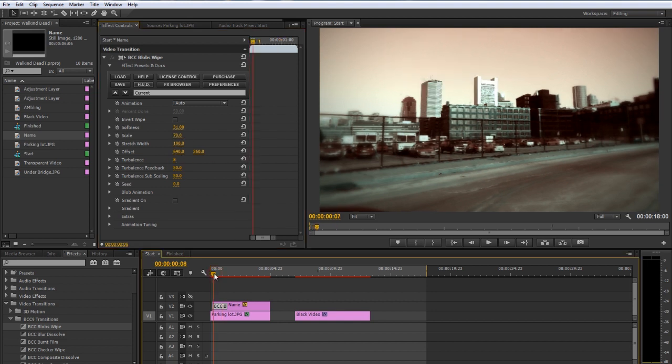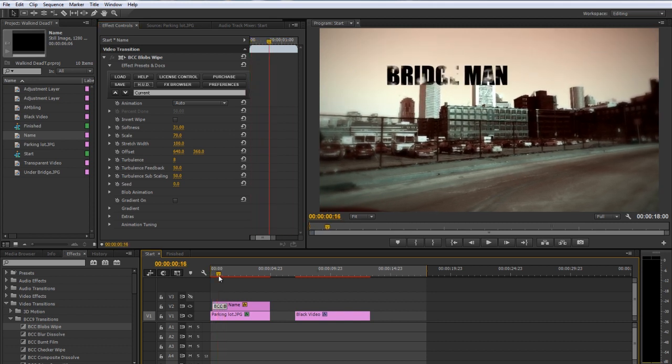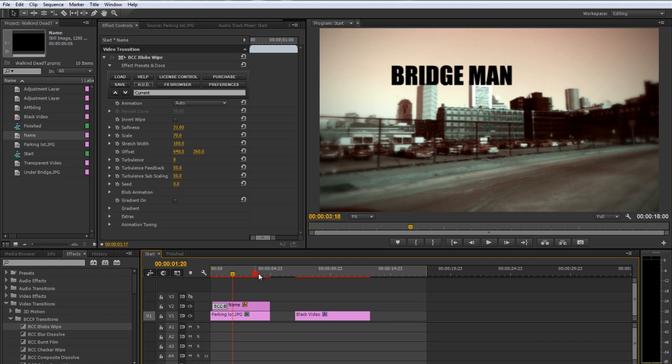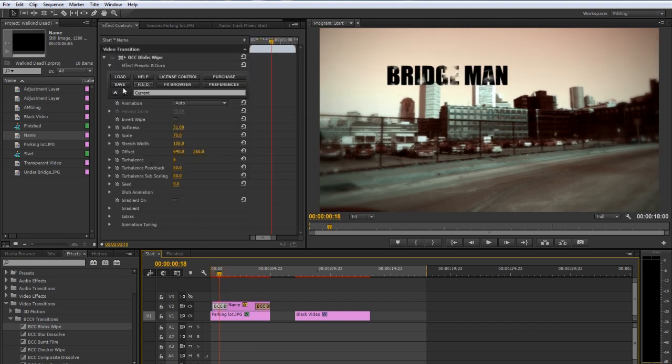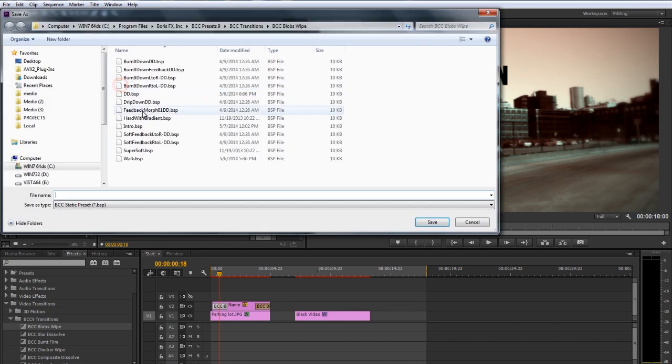You can tell I've memorized these values. And that gives me a nice smoky transition, kind of like they use on the titles in the opening of Walking Dead. Okay, so I'm going to apply it again at the end. If you don't want to go through the hassle of setting all those parameters, you can just save a preset. So I'm going to call this dead.